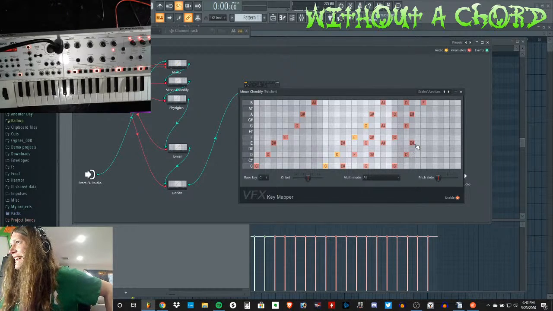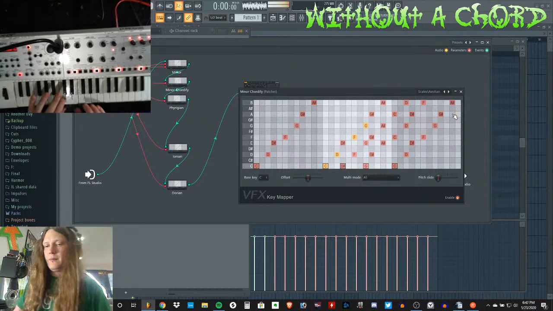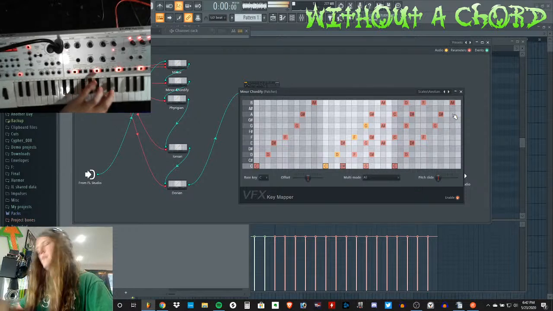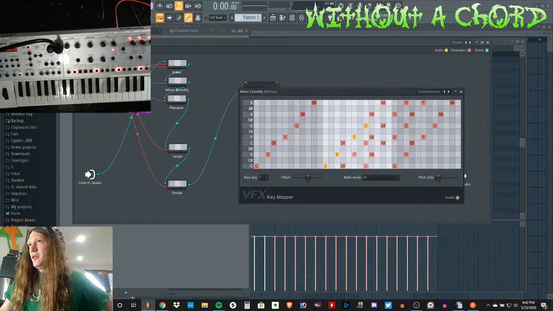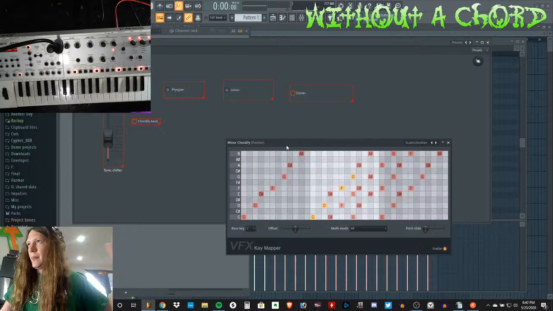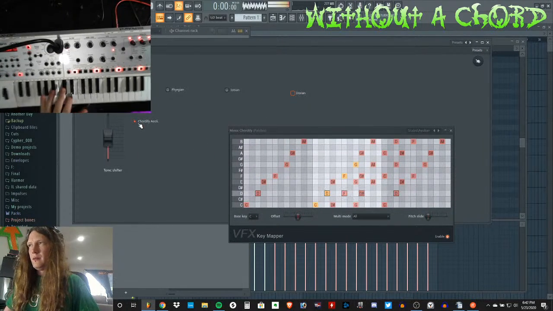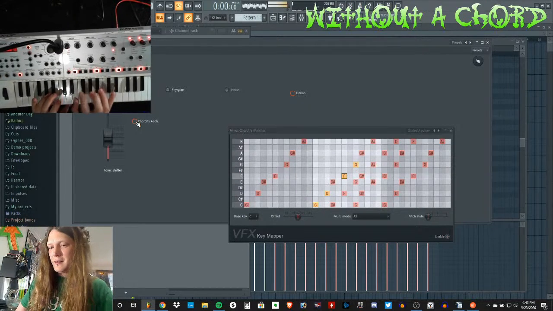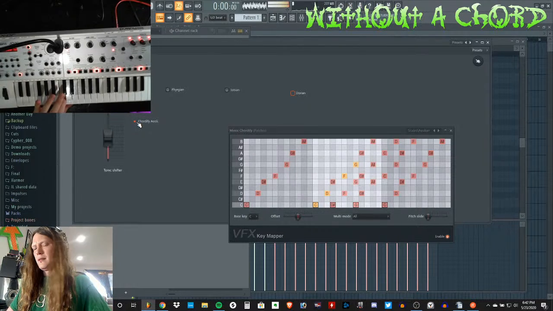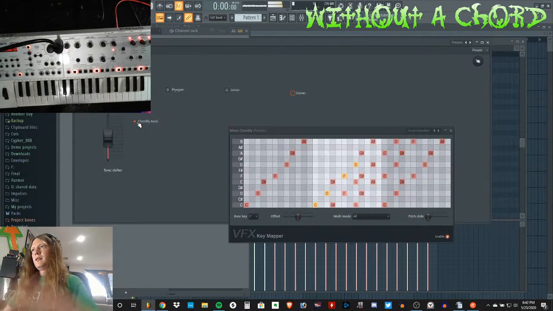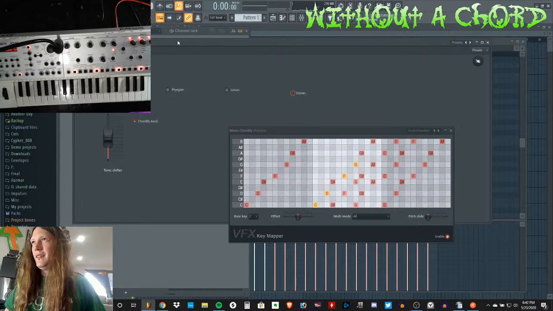So I'm just going to do that here. F's going to go with the F, G's going to go with the G, G sharp's going to go with the A, and A sharp's going to go with the B. And now I have the chord, I just chordified it, basically. Just turn it off. I'm going to turn it back on. Bam. Chordified. That's simple as that.